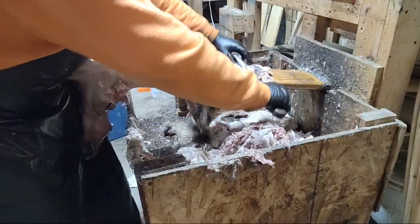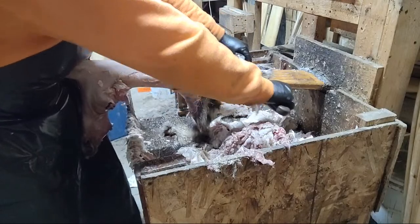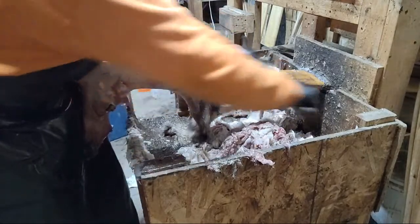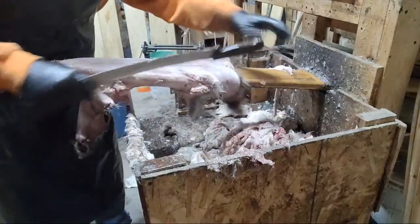Ooh, see how that wants to fold up right there? That's going to cut it. There we go. Now it's following my, coming back on my knife. That's going to be all right.